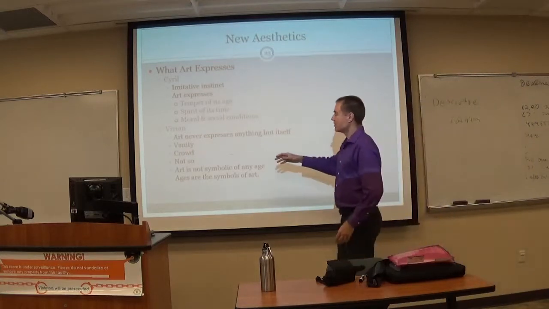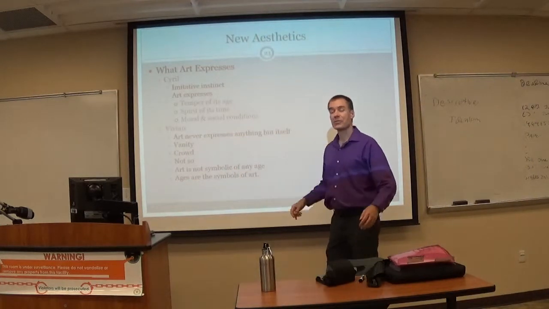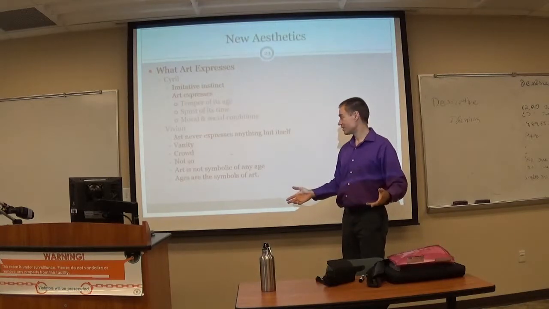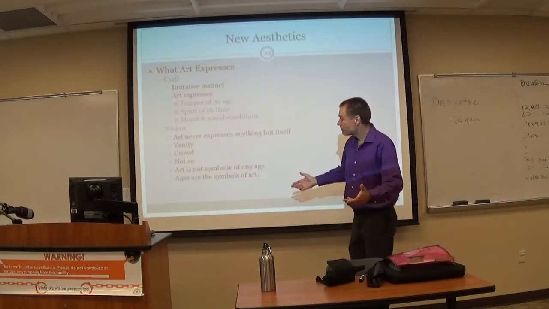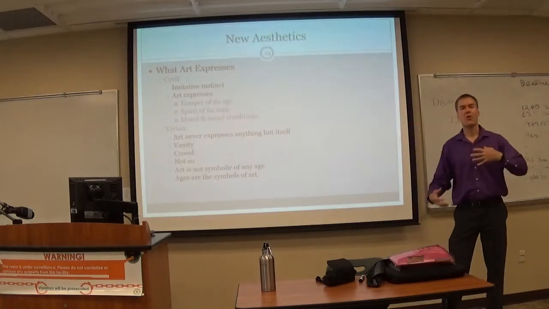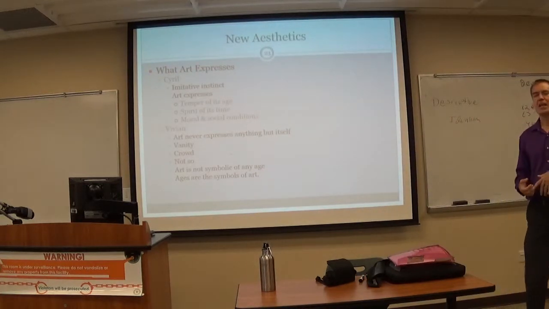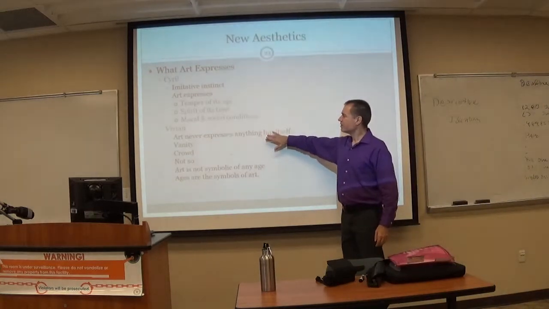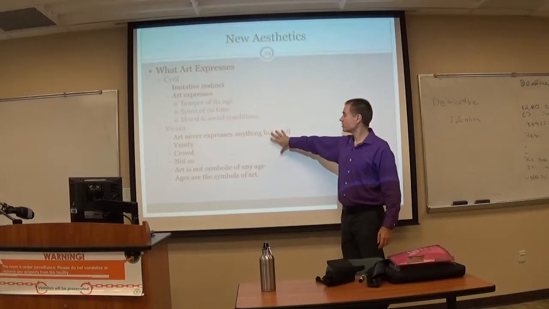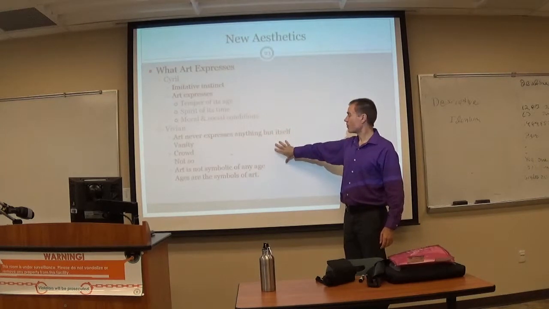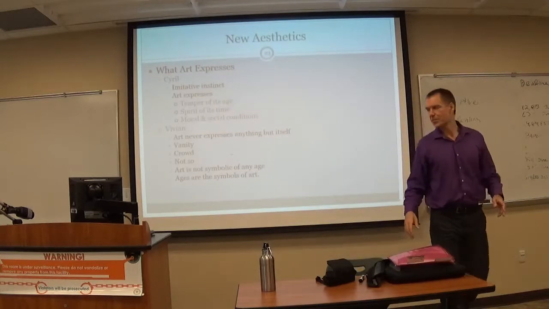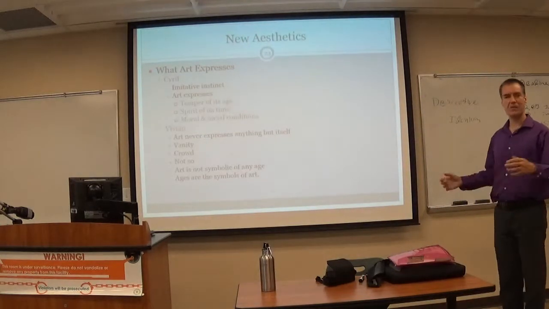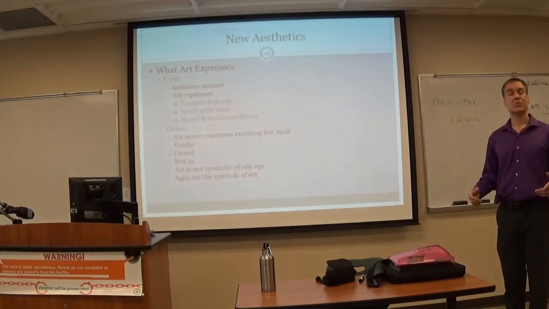And Vivian thinks the same thing. We think art is all about us because of our vanity. And so naturally, we would extend the same thing to other times. Because if our art is all about us, we can't say the art of the ancient Egyptians was about us, because we weren't around then. So we say art is about the culture. His explanation is basically a psychological one, vanity. We want it to be about us. But he claims this is not so. Art is not symbolic of the age, nor is it about its time. The ages are the symbols of the art.